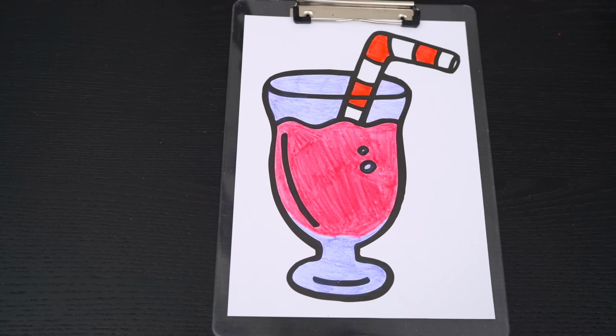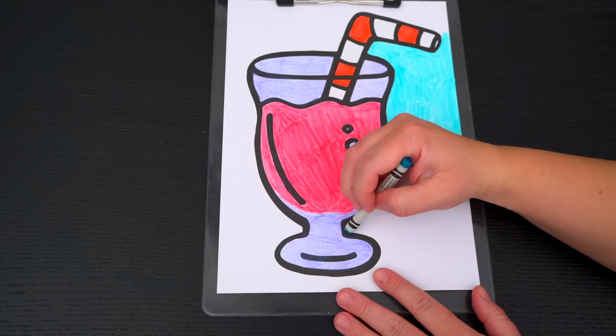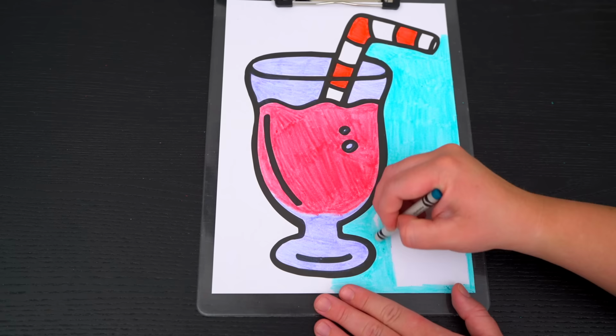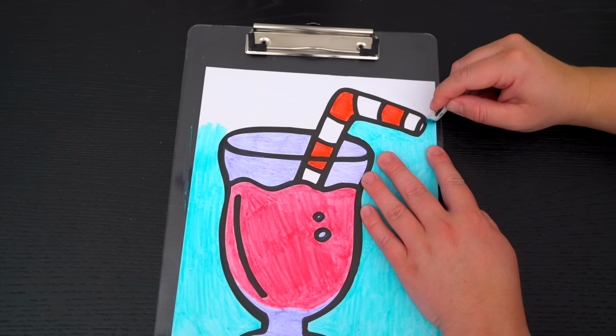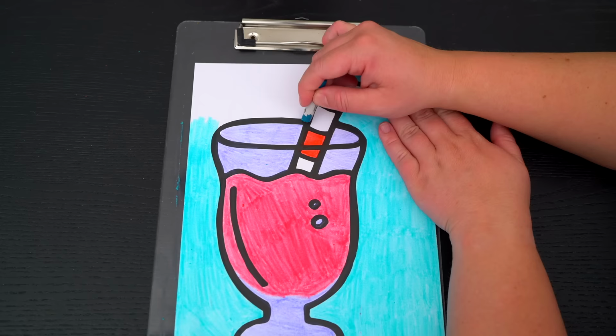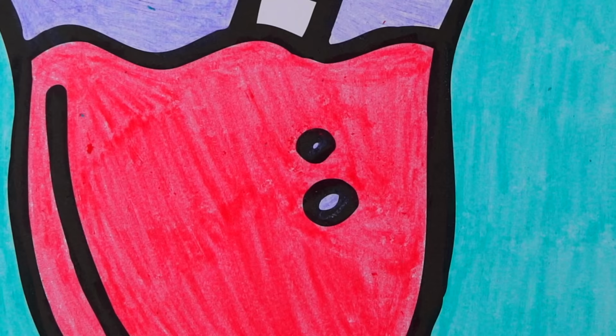Okay, now I'm all finished coloring in this smoothie. Now let's color in the rest of the background in aqua blue. Okay, I'm all finished! Wow, this picture turned out so cool! I love all the pretty colors everywhere! This looks like one delicious smoothie!